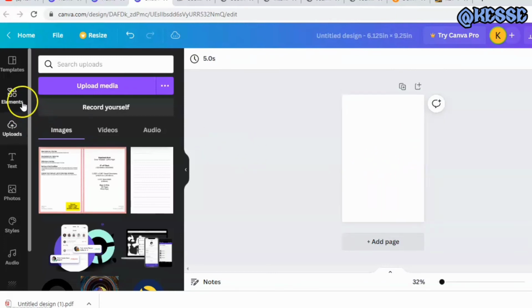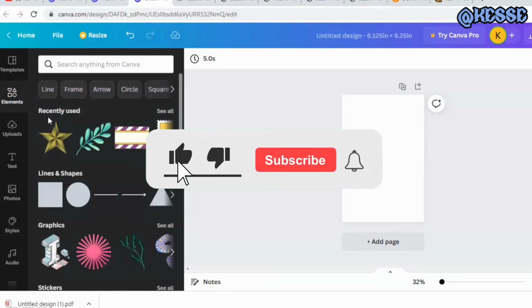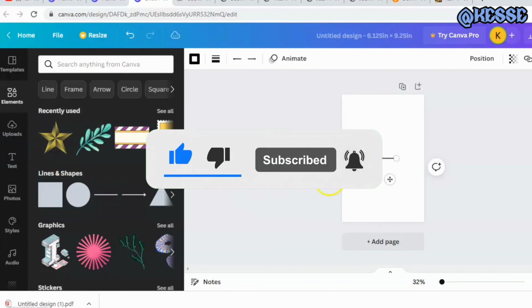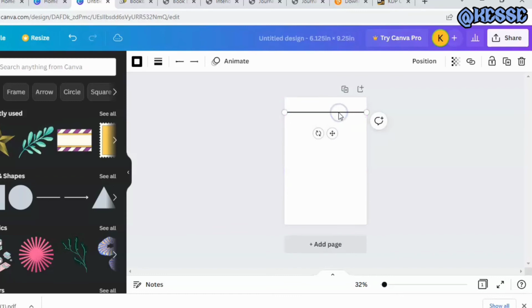And for you to do that, all you just need to do is to go to Elements. If you don't want to use that pattern, you can use this pattern, which is the best for me. You can just come to this Canva area, take this line, take it to the top, give it a little space at the top here, then bring it up a bit. Once I bring it up, I've been able to align it. The next thing I have to do is to know how my line will look. Many of the lines that they create today are not black. All you just need to do is to come down here.